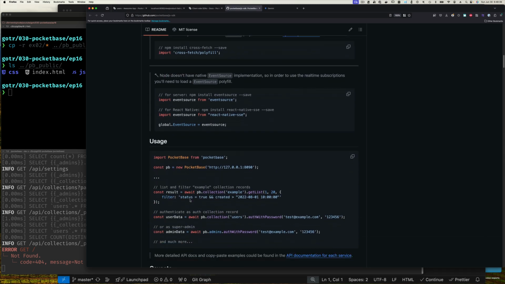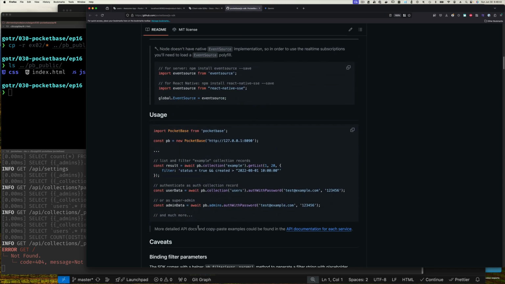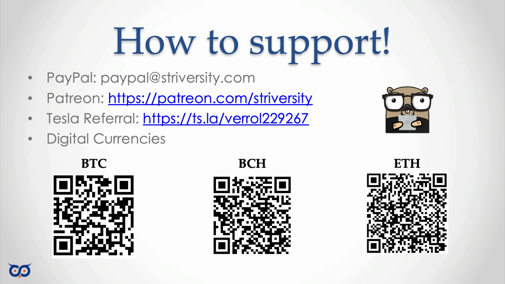Now that's beyond the scope of what I want to show you. I'm not actually building out the application, but now you see how you can tie it together. I show you how to do the backend. I show you how to host the front end. And now here's the client code for the front end that would tie it and make it possible for you to make your front end functional. So I think that's enough for Pocketbase.